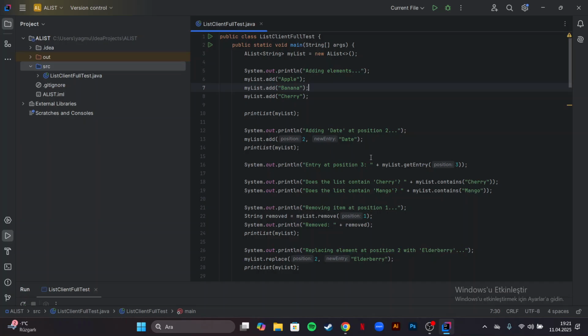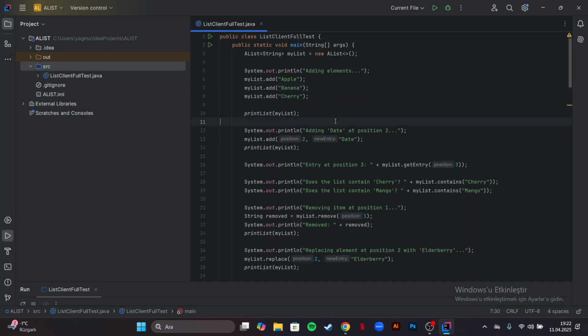Internally, this method usually just places the element at the next available index in the internal array and increases the list size by 1. The time complexity of this operation is typically O(1), constant time, but if the internal array becomes full and needs to resize, then the operation can take O(n) time because the array must be copied into a bigger one.